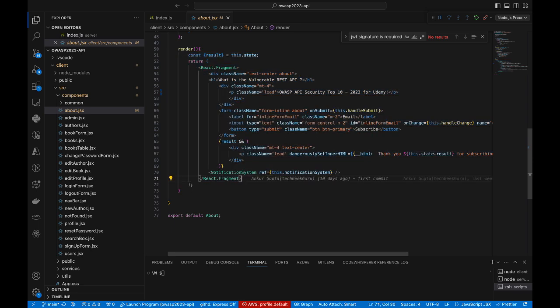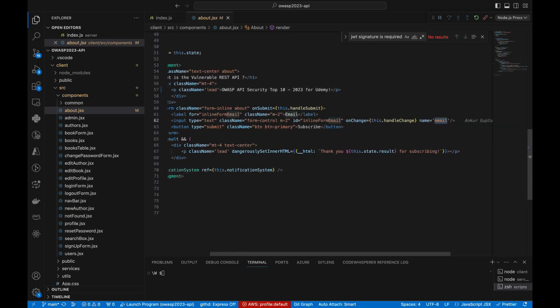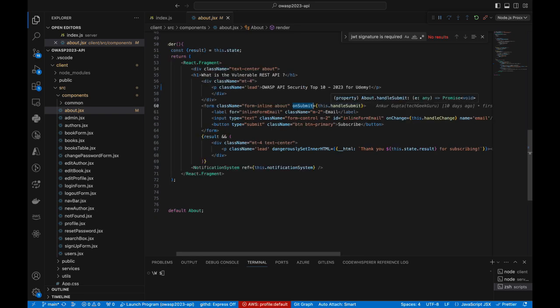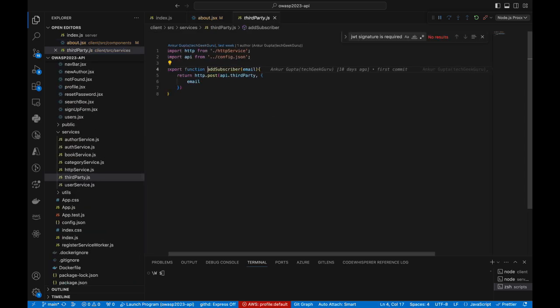Now here you can see that once the user enters the email ID and clicks on submit, the handleSubmit method gets called. In this method we are simply taking in the email ID and then calling the addSubscribe method. Let's go to this method, and we are passing the email ID as is, as the user enters it in that text field. In this method we are simply using Axios.